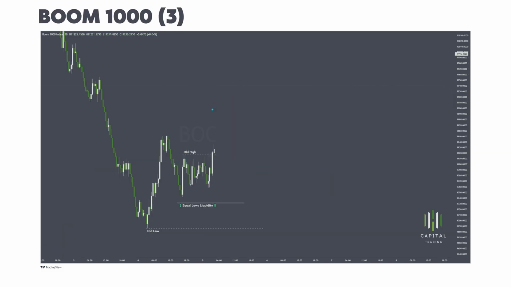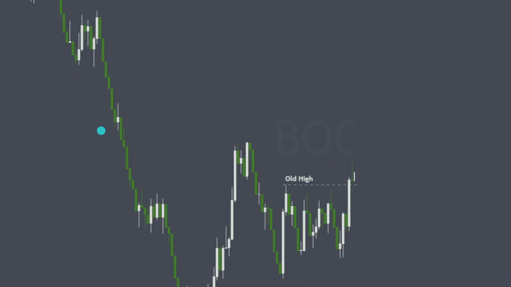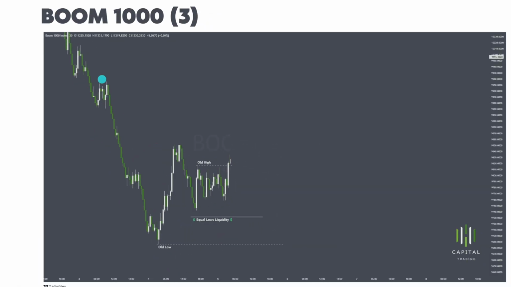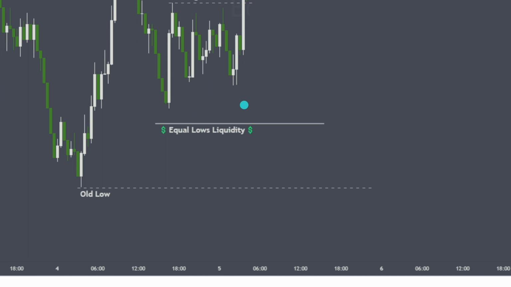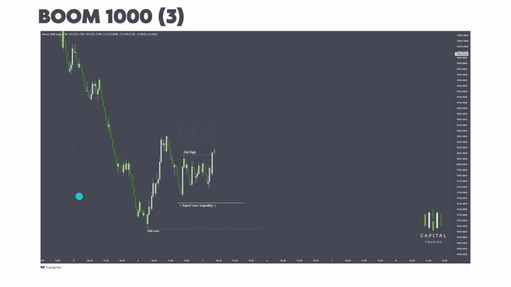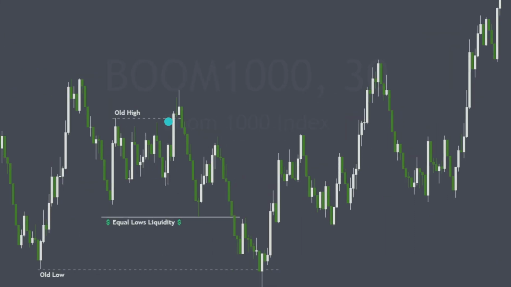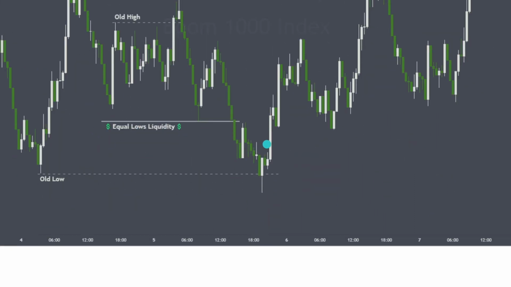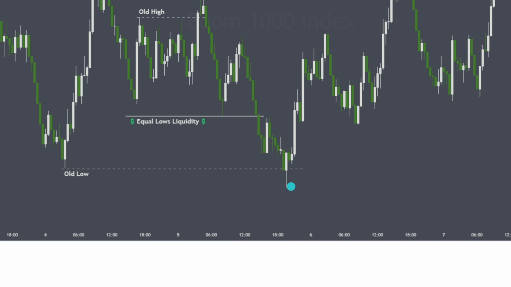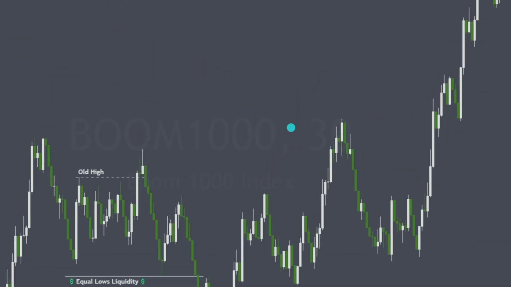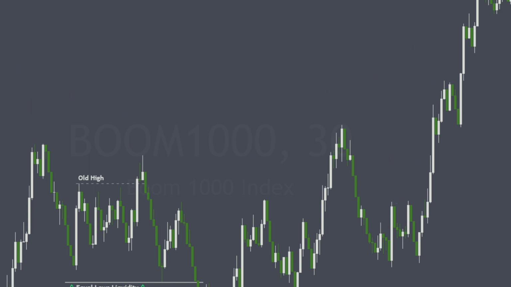The last example, we had price dropping, and then now we had this old high being broken. Then we're gonna see if we're gonna get this 1, 2, 3 relatively equal lows being taken out. Also, we want to see if they're gonna target this old lows, right? So that's what happened. We took out this old high, then dropped to the downside, took out this old lows liquidity, also reached into this old low, right, as hunt for liquidity. So that's what happened on Boom 1000.